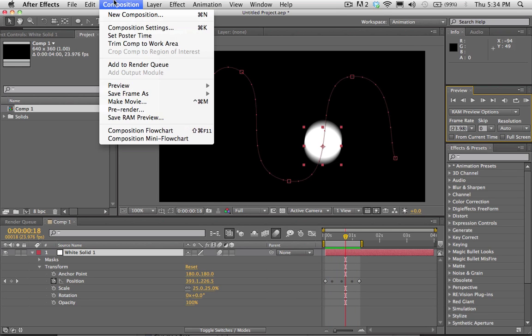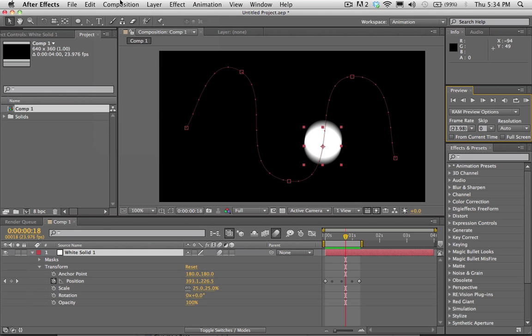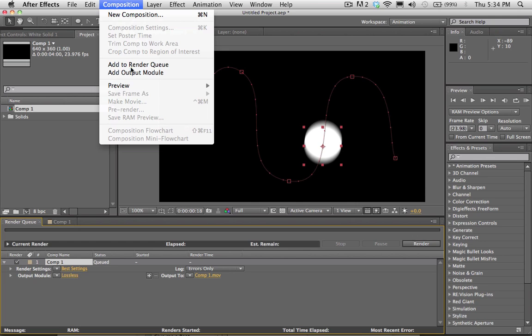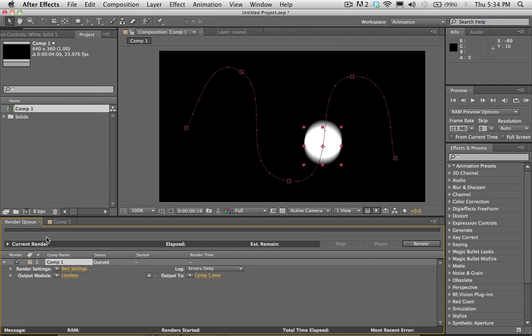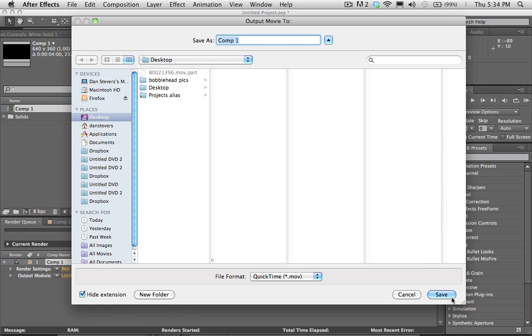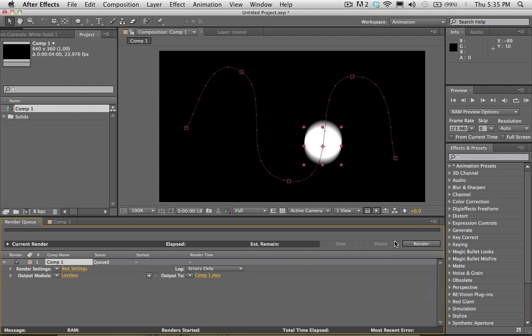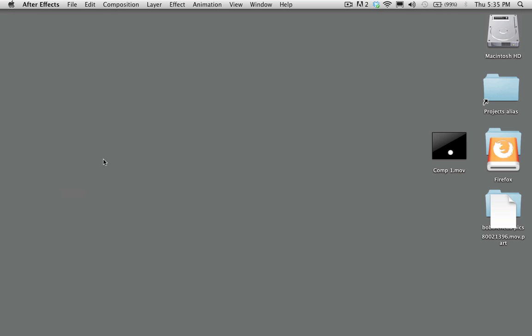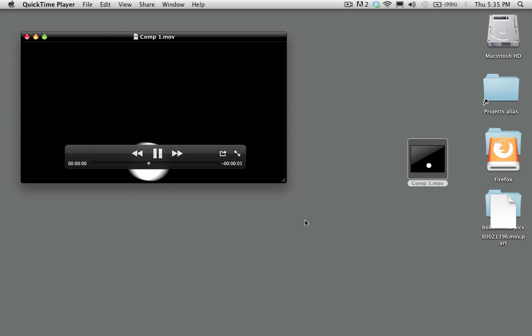And I would hate to leave you guys without knowing how to export your movie here, how to actually get it out of After Effects. So I'll just show you that real quick, even though this tutorial isn't about it, but we'll just do it anyways. So you go up to Composition here and go to Make Movie when you are in that window there. That'll bring up this dialog here. We'll click on the output to, and I'll put it on my desktop, that's fine, whatever. And when you're ready to go, just hit render, and so now that we're on our desktop, we can see our movie right here. We can open it up and check it out, and there you go.